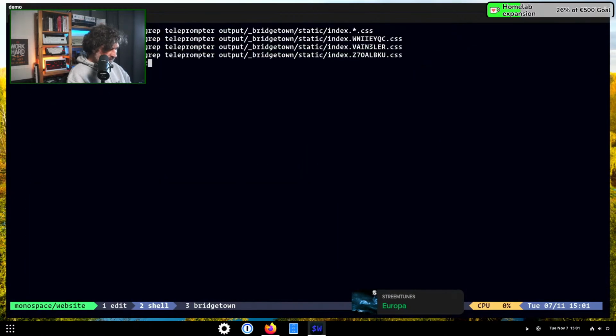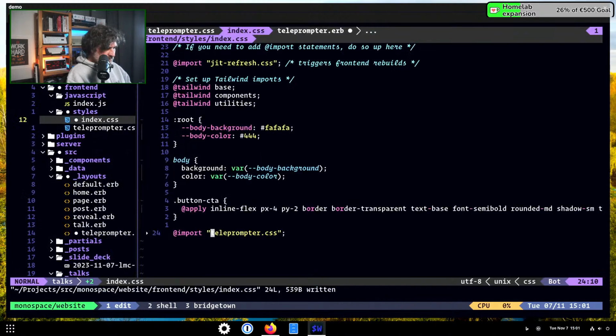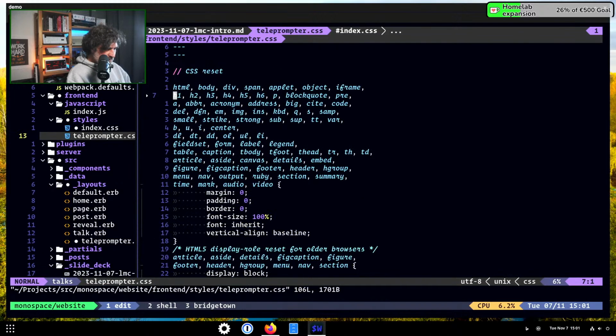I'll have to copy the CSS file over again because I've modified it. Or I could simply check it out, right? Front-end styles teleprompter. That should give me my original teleprompter back with CSS reset and everything.